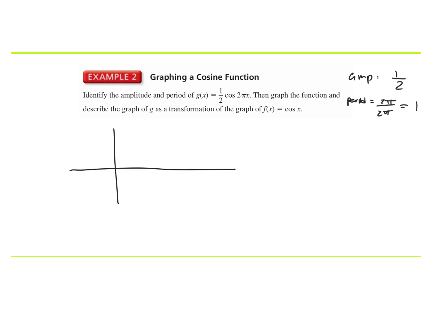The parent, I'm going to do the parent function on its own. Just because we have a period of 1, which is different because it's not in a pi form. But the original for cosine is going to start up here. Going to go through 0, down to 1, up to 0, back up here. And again, this is negative pi over 2, so we're going to go down to here. That is negative pi. That's going to be the cosine.